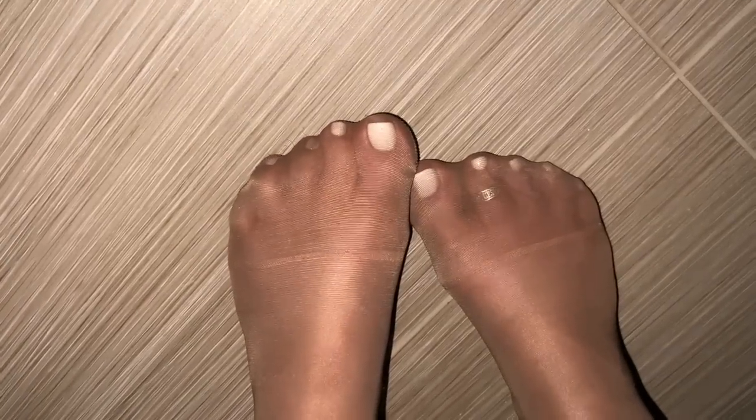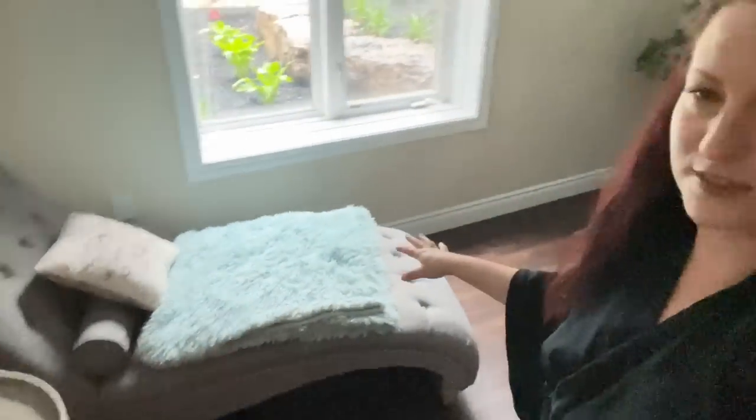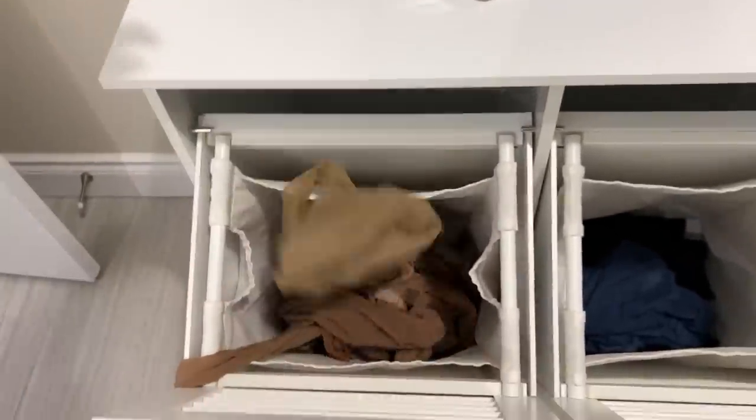The longer this video goes on, the more crazy I start to feel inside. Here is another space in my home — the spare bedroom. Right through that door are pairs of pantyhose that have been around for a while. We have my black, we have my tan and nude, and yeah, I have lots. There's a little blue pair mixed in there too.